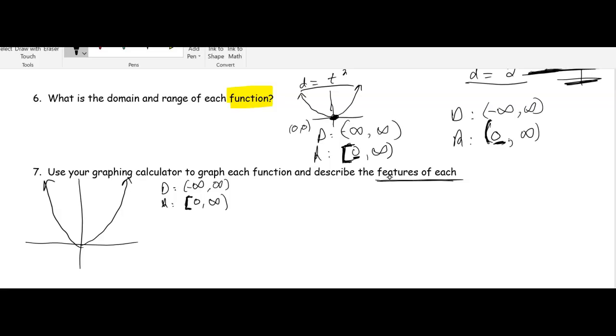So here are some other features that you would have talked about last year that we want to now recall. Your teacher would have asked you to figure out what's your maximum value, what's a minimum value. Sometimes we don't have those, sometimes we do. They would have asked you, where do we increase? And you would write that in interval notation as well, parentheses and brackets. And where do we decrease? So see if you can tell me what you think for those. I think those are the main things you would have talked about with features last year.